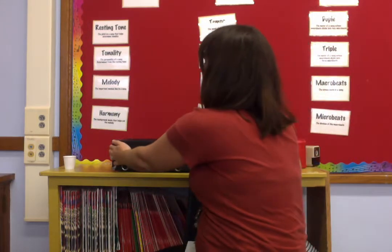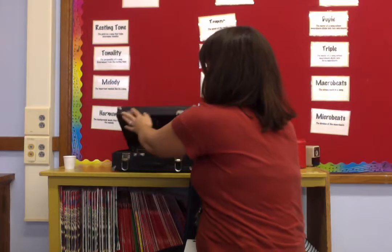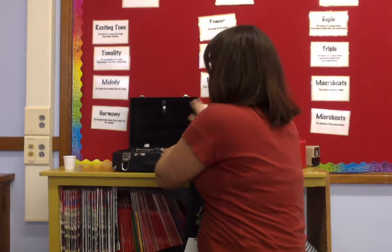So with two hands, I'm going to slowly open the top of the case, and I hold it all the way until I feel it stop moving. If you just throw it open, your whole instrument can tip over and go flying out. We don't want any accidents.